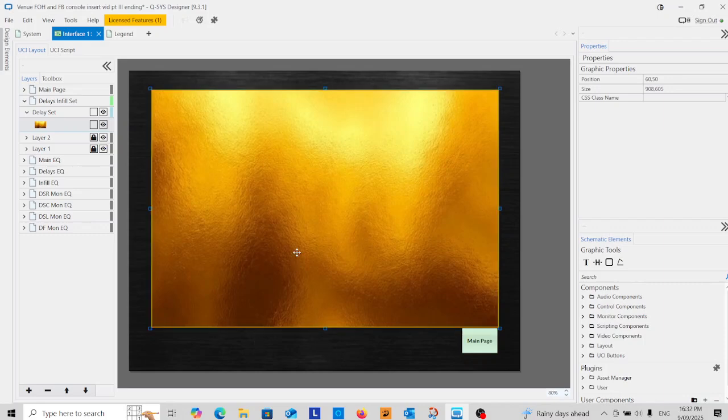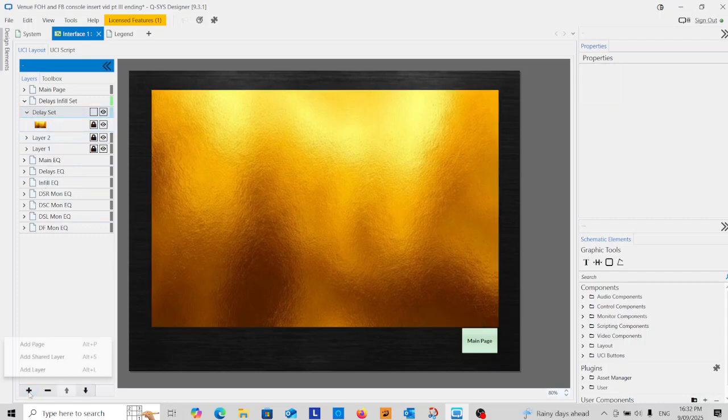So that's going to be my layer for delay set. I'm now going to lock that. Cool. I'm now going to add another layer. I'm going to call this infill HPF, because that will be what is on this layer.